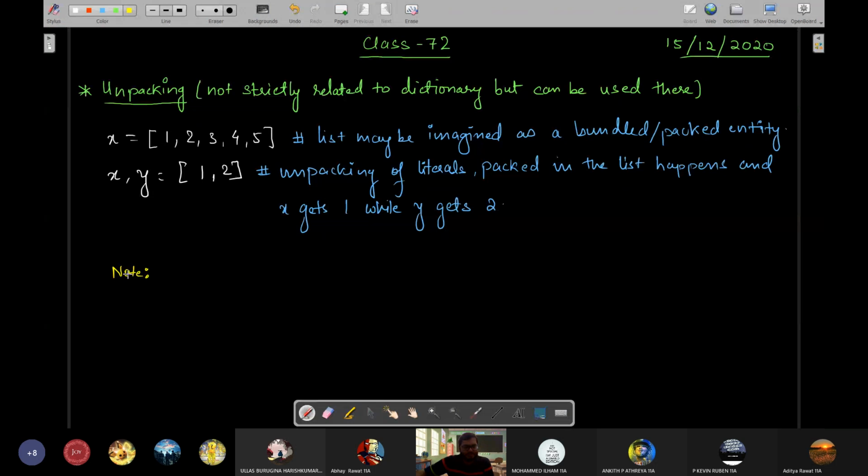You should have the same number of variables. Variables means identifiers of variables.